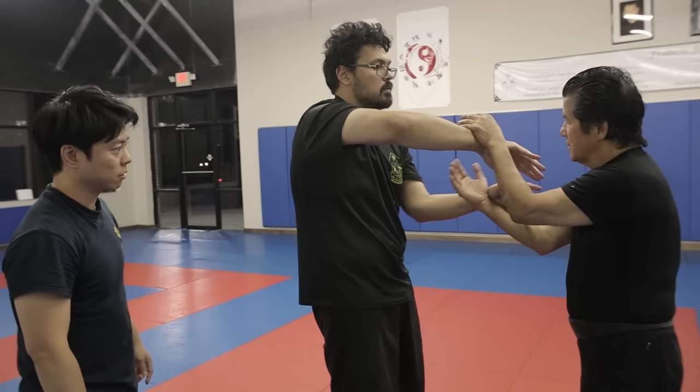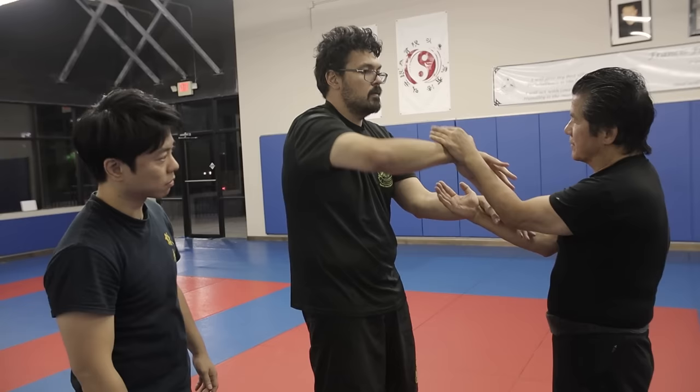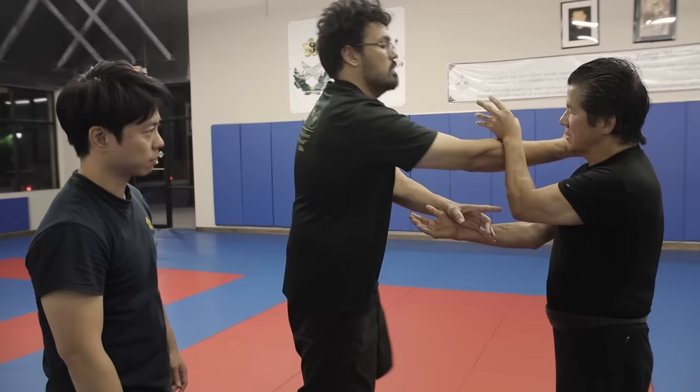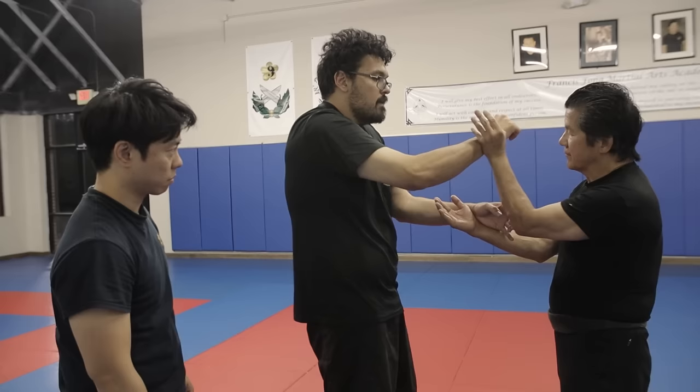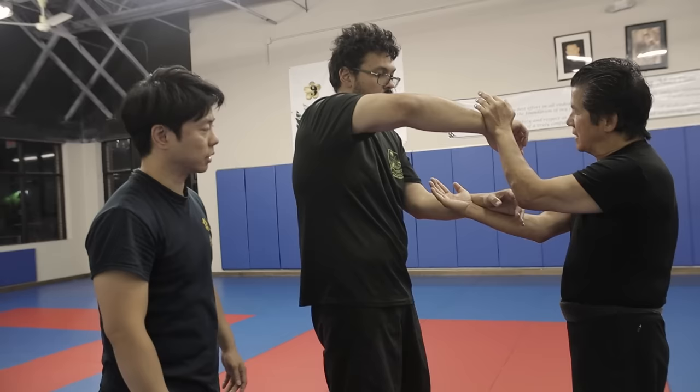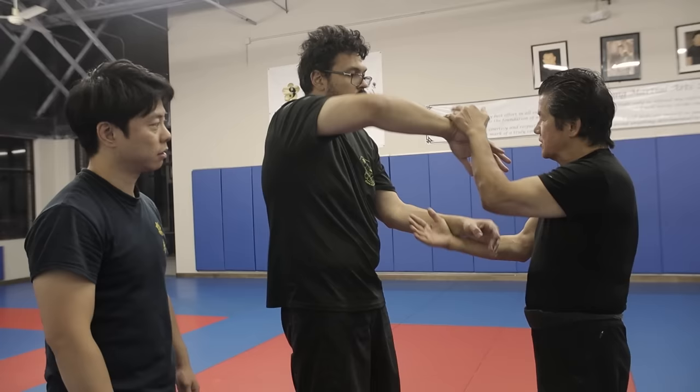Okay, he's trying to punch me here. So I have to stick with him. If I go this way, I get punched. So my elbow has to go down. Control. Take the elbow in. Not if I go like this way, he's still punching. I bend this hand. So you're breaking the structure, yeah, Sifu. I break the structure. I bring his hand in. But it cannot be just lifting this.